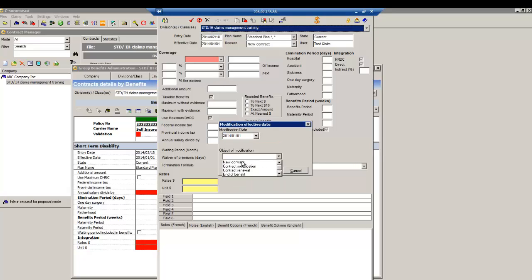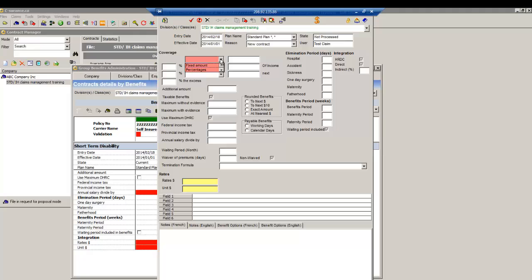And again, this is a new contract, and then we will be able here to say that this is a percentage. It's going to be 66.66% of, let's say, the first $1,000 of salary, or first $1,500 of salary, and then we're going to put in 50% of the second portion, which obviously what we could do is we could say for the excess, or we could put it at 3 levels. So we could say, okay, the next 1,000 is going to be 50%, and finally the last portion is going to be 40% as needed.